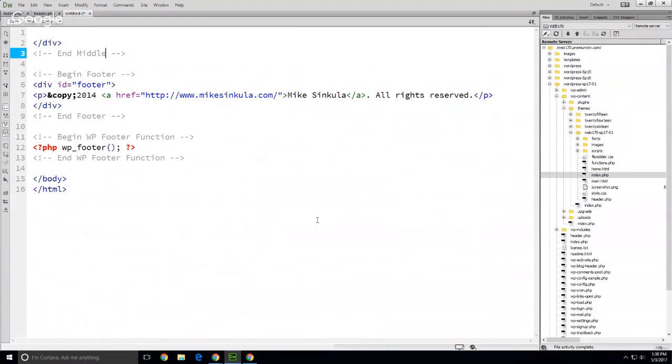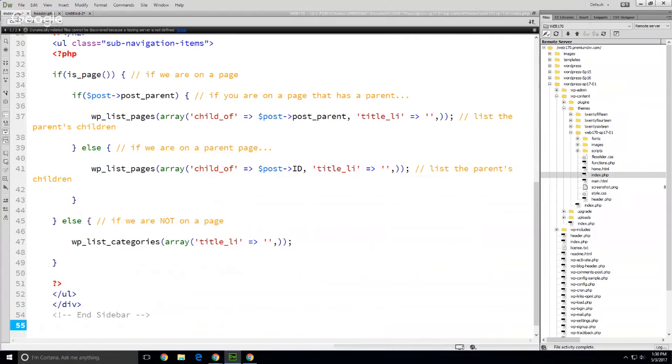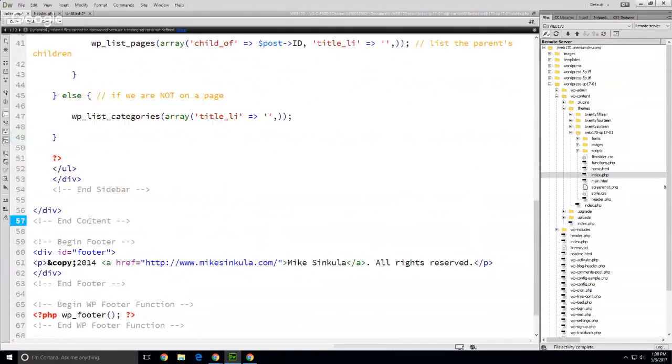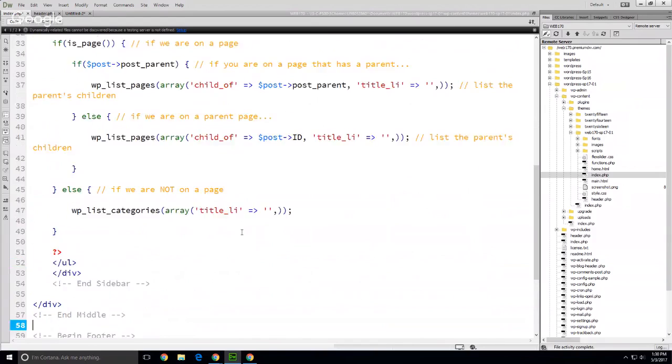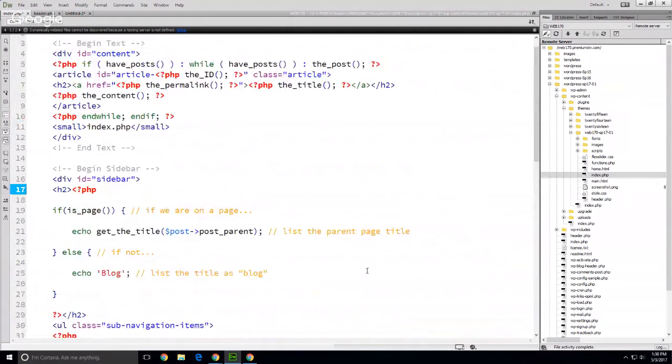Smarty pants. That's a good question. So the question is, eventually I am going to put this sidebar as an include file as well.